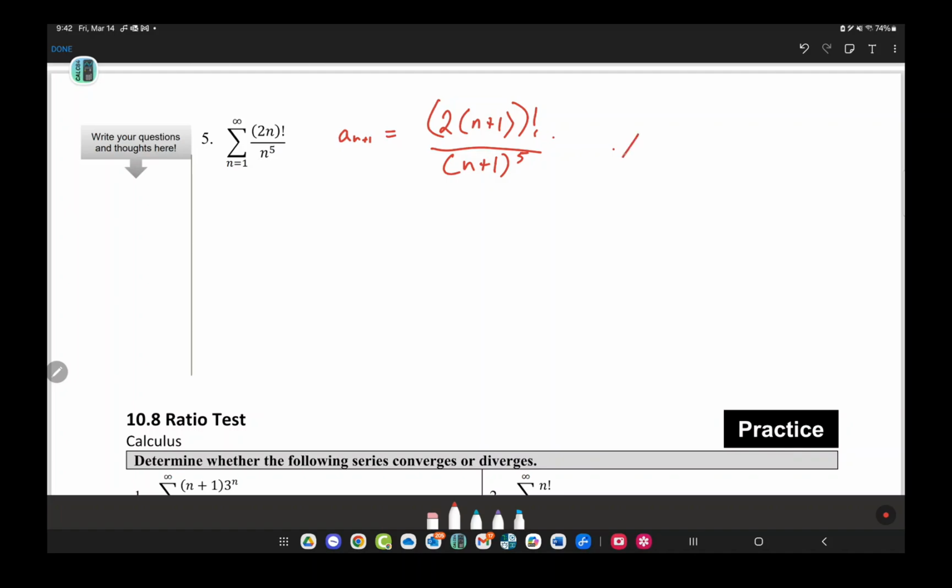Now, let's make a little note over here. How can I simplify 2 to the n plus 1 factorial? So first we distribute the 2. All right. So if I start with this, I'm going to have 2n plus 2. What's my next number? 2n plus 1. And then that would just be 2n, right? And then every number below 2n can be written as 2n what? Factorial. Oh, right.